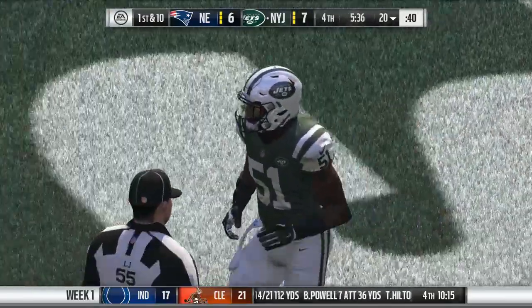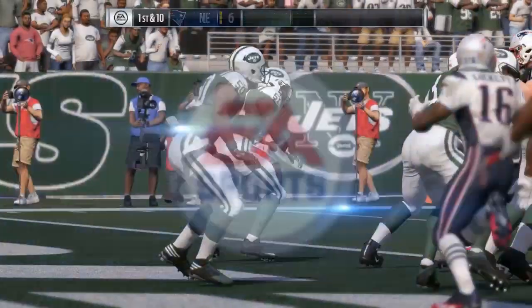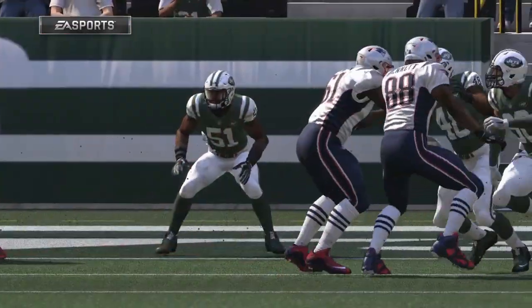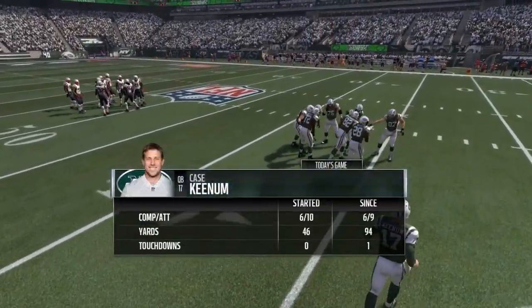Well, I don't think we'll have to look very hard to find our play of the game. That was an absolutely monstrous big play right there. Backs to the wall. The offense has it in the red zone, driving for the winning score, and he says, not on my watch. And that is one happy bunch on the sidelines. Now Case Keenum and the offense heading back onto the field.